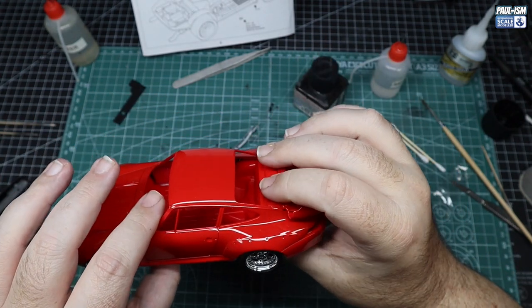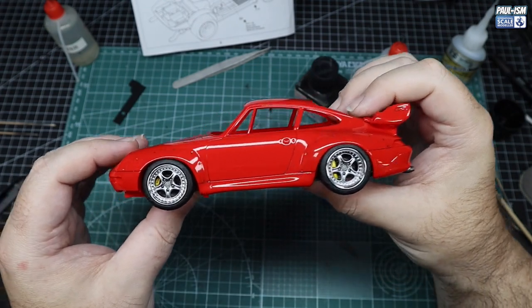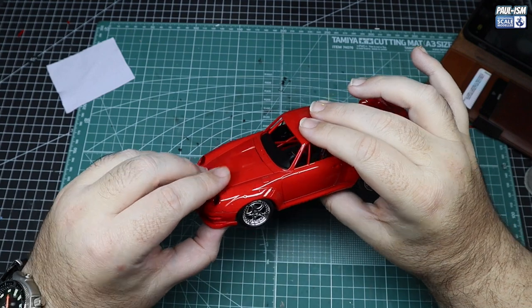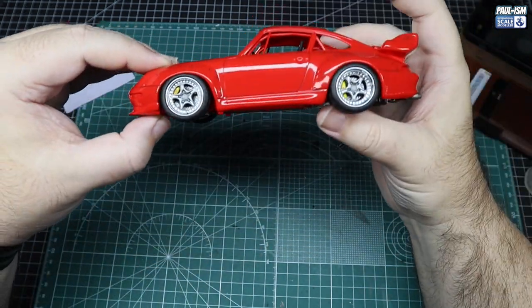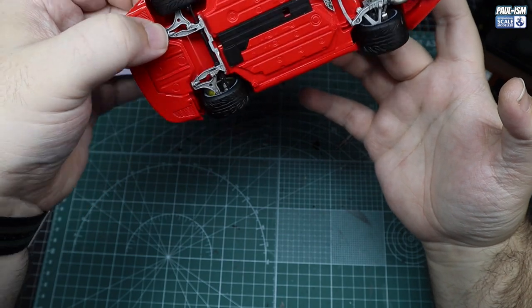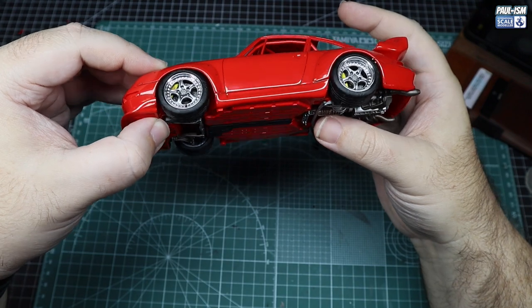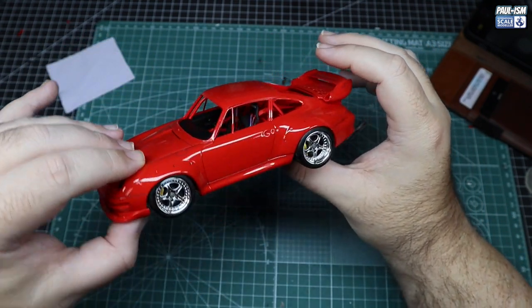Those wheels look epic. I absolutely love those wheels. They are two-tone. The center is a darker magnesium color. And here we go with the interior in now. We're just putting the front splitter on, rear spoiler on. And yeah, she's looking good. Very happy with the look of this. So we're not far off being finished now. We've got to flatten and polish all the body. We've got all the glasswork and the lights to do. But not far off being finished now at all. But I'm really happy how this is going. It's a lovely kit of a lovely car.